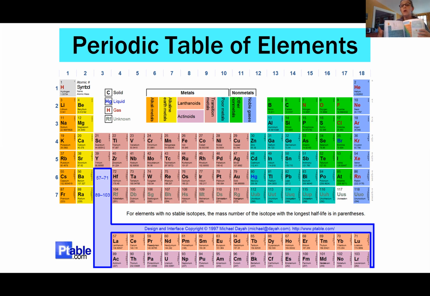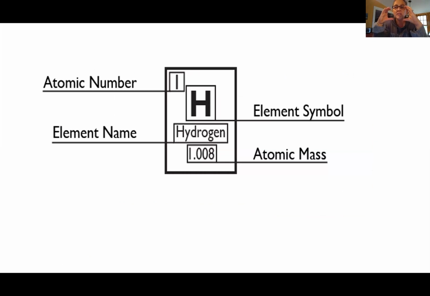Now, what you'll get from the reading that you're going to do after you watch my lesson, you're going to read page 83 in your textbook, and you're going to see what the difference is between atomic number, the chemical symbol, and the atomic mass. So if I click over to the next slide, each one of those little tiles on your periodic table of elements has the atomic number, and sometimes it's in the upper left, sometimes it's in the upper right. It's going to have the symbol, so the letter H represents the element hydrogen, and underneath it, it's going to have its atomic mass. Now, the mass of an element is the protons plus the neutrons. The atomic number is just the number of protons.